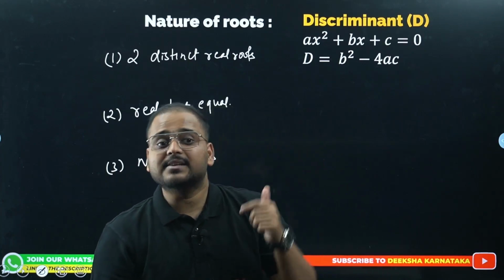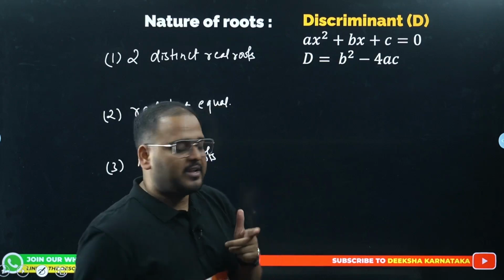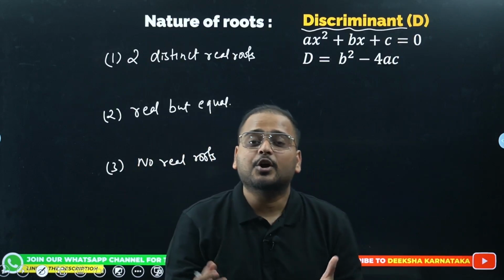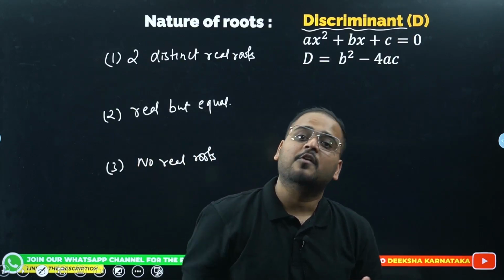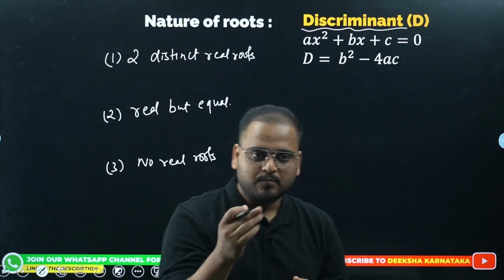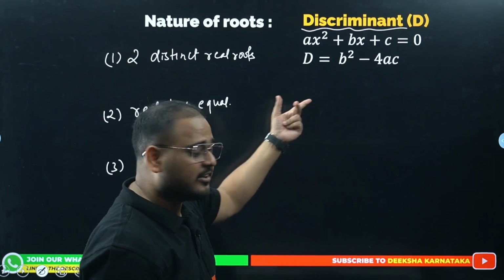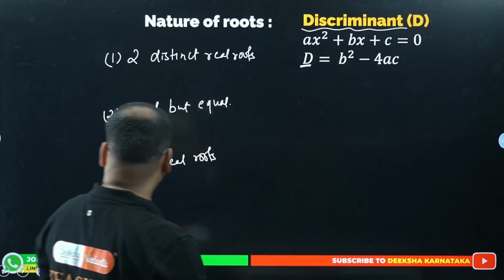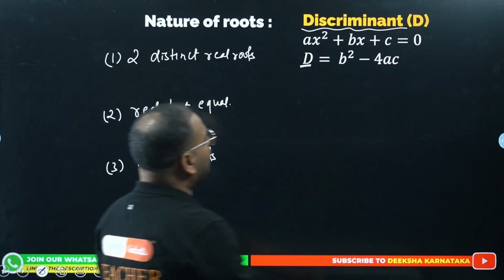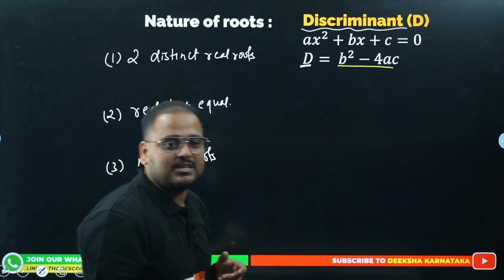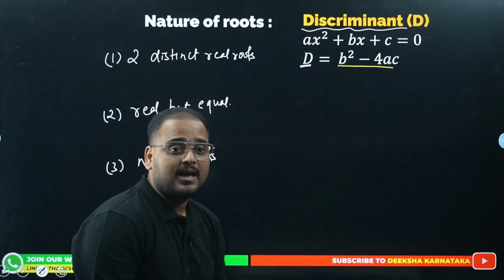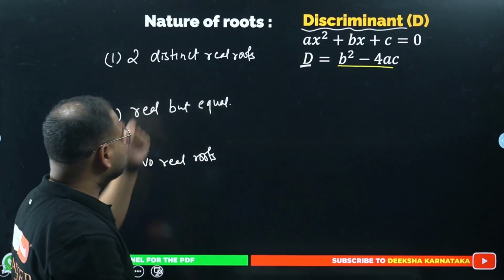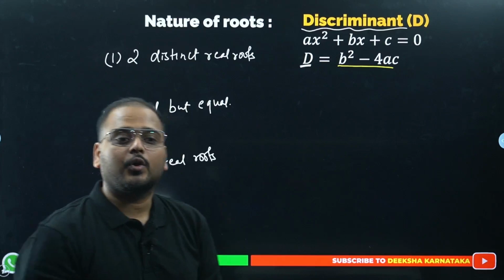Second is directly from a parameter in the quadratic called the discriminant. It is a parameter used to know the nature of the roots of a quadratic equation without actually solving it. That's why I said it's important to know A, B, C. In the formula of D, what are we using directly? The coefficients only, no? B square minus 4AC. After knowing the values of A, B, C, you'll substitute in B square minus 4AC, find the value of D, and that value will tell you whether the roots are distinct and real, real but equal, or not real.